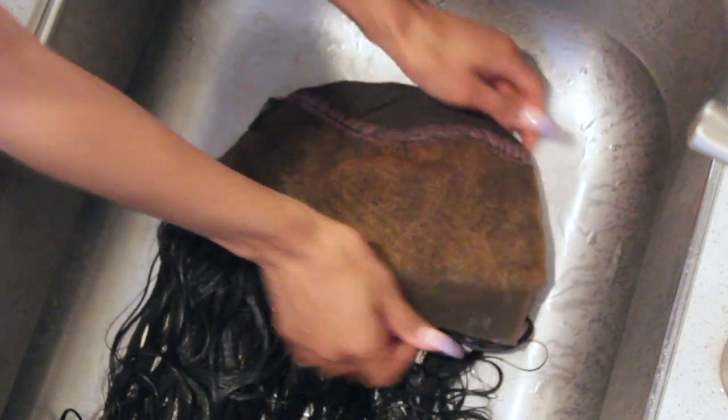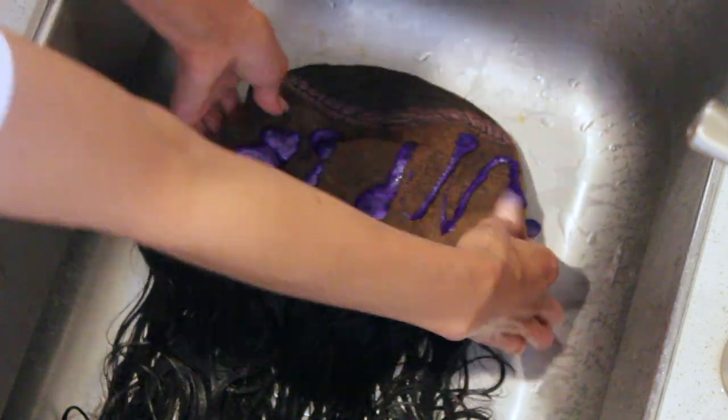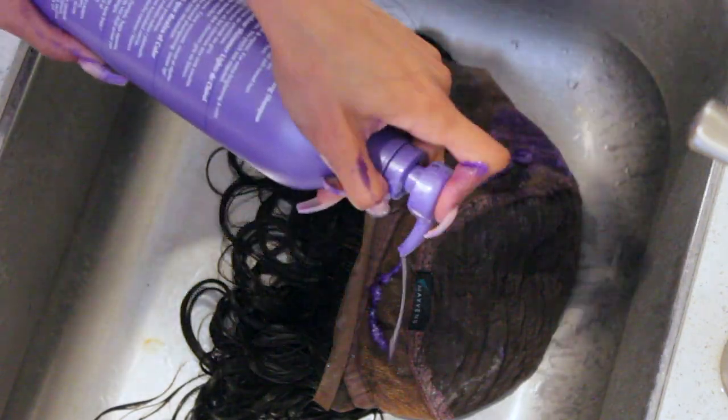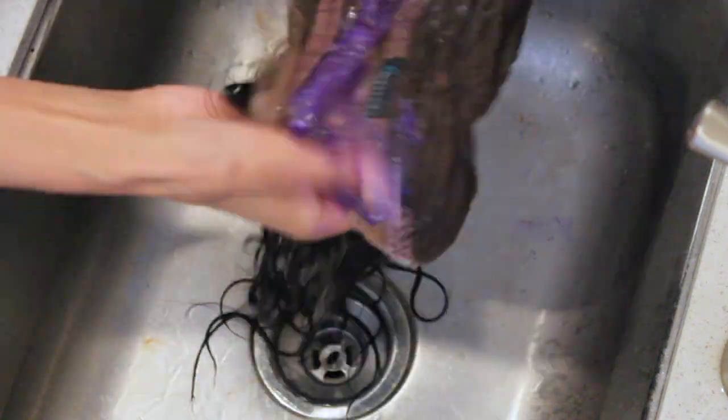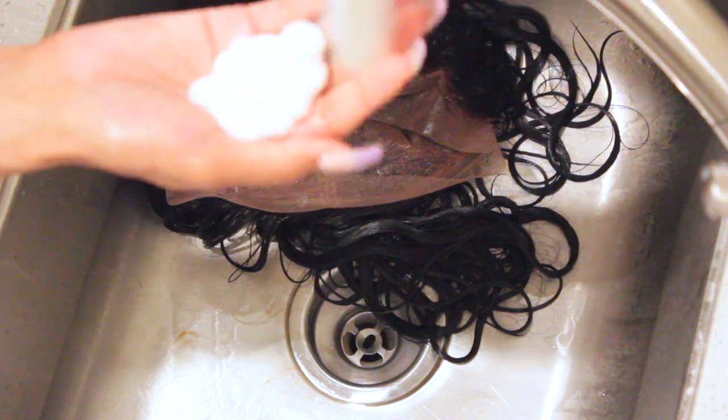I'm taking Shimmering Light shampoo and I like to thoroughly saturate all the underside of the lace with a ton of purple shampoo — almost like I'm using it as hair color — making sure all the knots and all the lace are completely saturated. I let it sit in the sink for about 10 to 15 minutes, then come back and run it under water while lathering up the wig with the shampoo suds. After that I'm using my Ozzy Moist conditioner, thoroughly saturating with conditioner to make sure everything is nice and soft when styling.